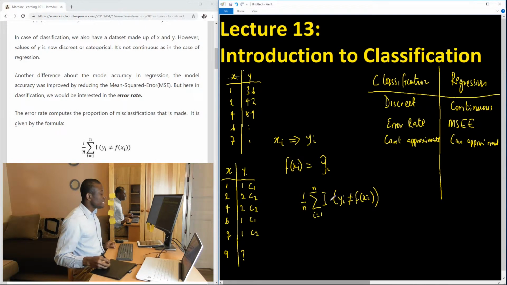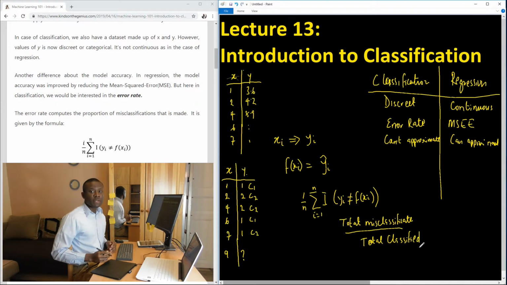At the end of the day, we have the total number of misclassifications over the total number classified.